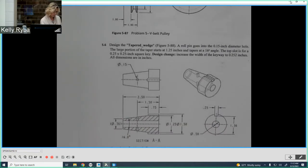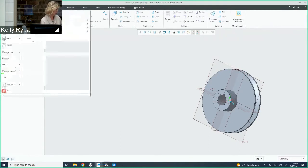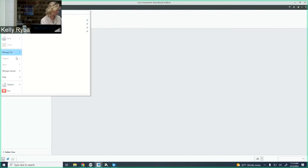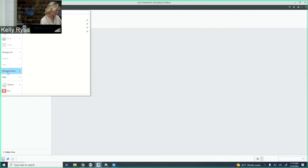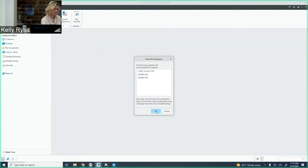Okay, so let me minimize this. And instead of having to shut down Creo, go back in for a new session, and reset everything up, we can go to File, Close. That gets rid of the existing one here, but I'm really not at a clean slate yet. So there's two things I need to do. The first thing I'm going to do is go back up to File, go to Manage File, and delete all the old versions of that other one. Then I'm going to do File, Manage Session, and there's stuff in the background, so I want to erase what's not displayed. There's 3 things here, and I'm going to say okay.